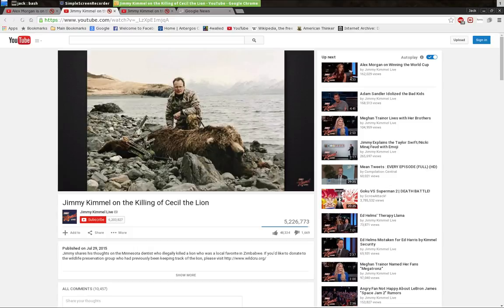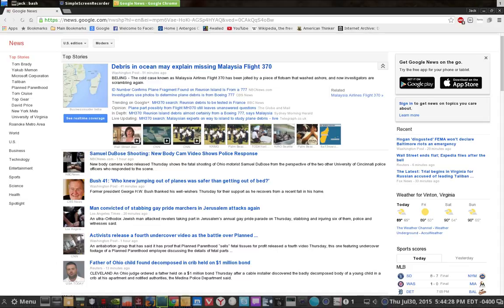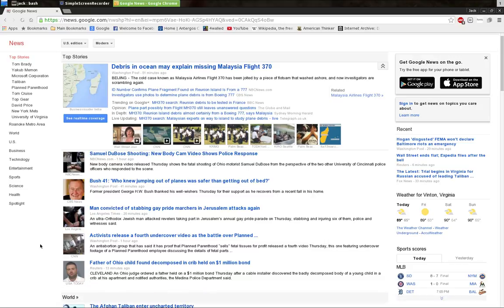One thing I will say, and let me just close these tabs out real quick. One thing I will say is I am not aware of this feature in any other browser. I can look, for example, in Firefox. I can check on Vivaldi, some of these other more obscure browsers that I use. I'm not sure if this feature exists in Microsoft Edge, which is the new browser coming up in Windows 10.